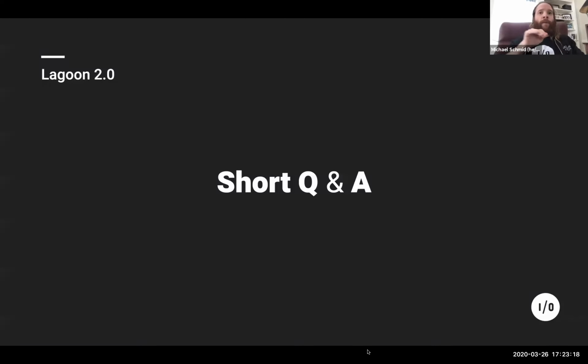Lagoon will do everything for you. It will talk to Kubernetes, check that the correct permissions are there, and set up everything inside the Kubernetes cluster. But the really cool thing is Lagoon also shows you what it actually does. So you can check, for example, what Lagoon has done in the Kubernetes cluster, and you can learn from it. You can learn the best practices to deploy against Kubernetes, and if you know more about it, you can change slight behaviors in Lagoon even more. So it's a perfect tool to learn how to use Kubernetes to deploy your application, but if you want to start with it, there is zero knowledge needed about Kubernetes.